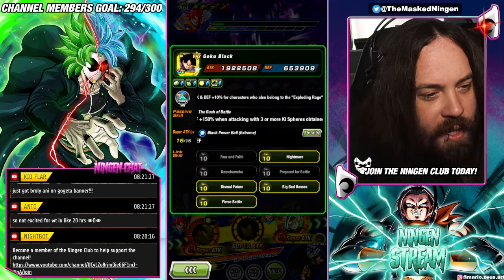I said before the anniversary, when people were asking about it, Beast Gohan might be the best unit in the game when the anniversary comes to a close. But Broly is probably the most fun unit out of the anniversary for me, at least so far. Really, really good. So, okay, we can get int orbs this time, which are the ones that give defense.